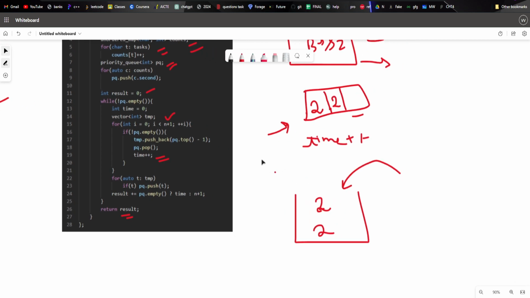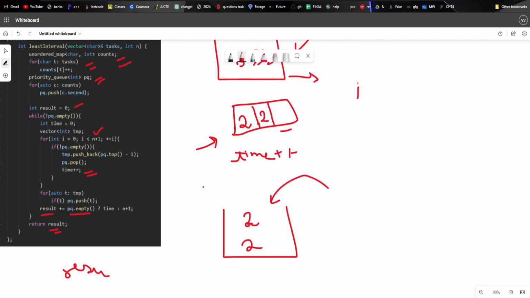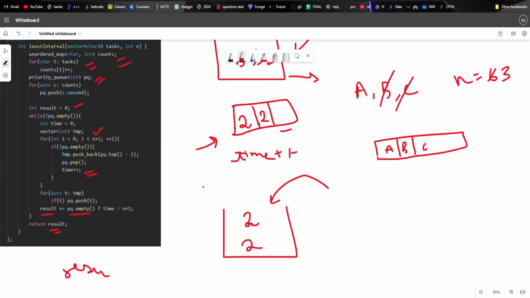After this, I add to the result. If my priority queue is empty, this means, say I have elements A, B and C, and my n value is 3. I can use A, B and C, but let's assume that B and C are cancelled.